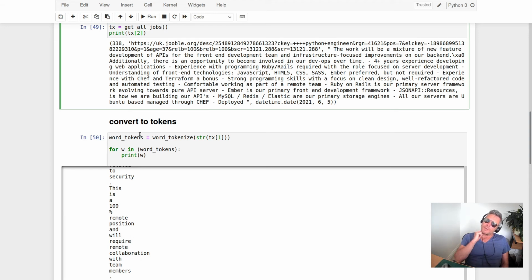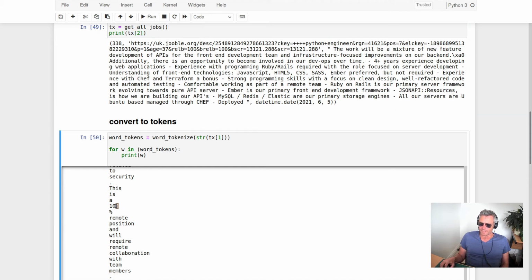So what are tokens? A token is effectively a word or a number or a symbol. So a token is kind of anything that's got a space either side of it. So a percentage sign is a token, 100 is a token.